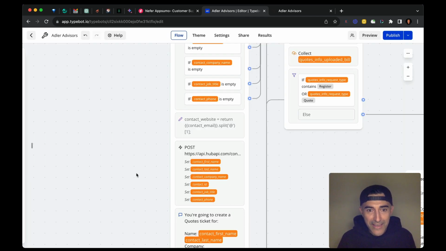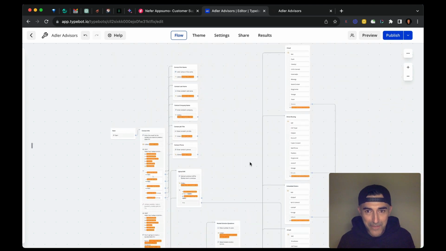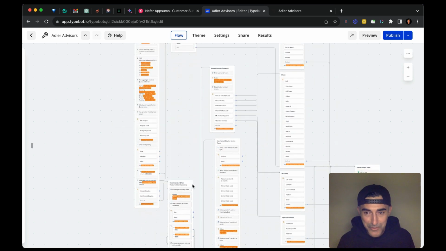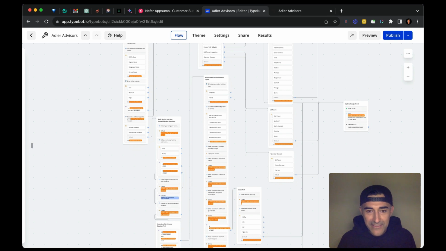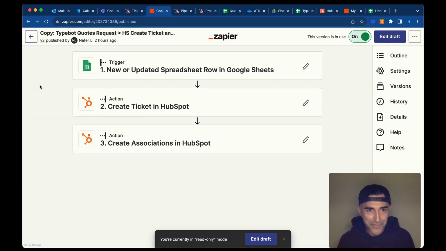For the end of this chatbot sequence, you can kind of see it's a bit of a monster. And it has 35 properties, in case you were wondering. So at the end of this, what I'm doing is I'm pushing this information over to a Google Sheet. And then once a new row is inserted into the Google Sheet, it then triggers a Zap within my Zapier account. And if you've made it this far into the video, then you deserve to see what the Zap actually looks like in the Zapier account.